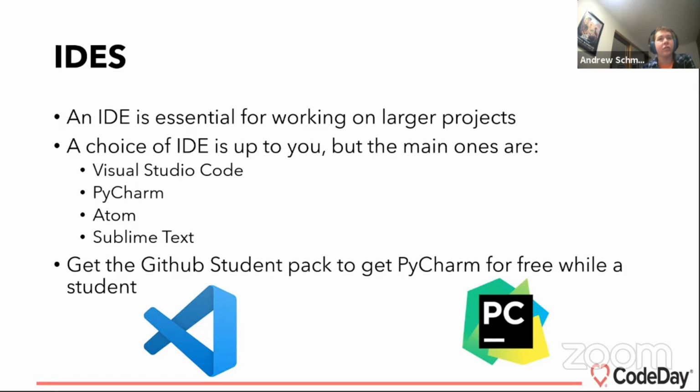Visual Studio Code is free. PyCharm is free for their community version, and you can also get the professional version through the GitHub Student Pack. Personally, I use PyCharm. I really like it because it's pretty specific to Python, and you can also do a good amount of web development on it. Atom is presented by GitHub, and I've heard that's a good one. And Sublime Text is really good, especially if you're on a lower powered computer, because that's just a basic one.